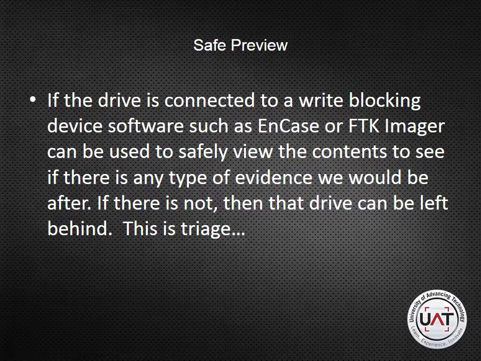To safely preview a drive, you got to connect it with a write blocker. And then you can use software like Ncase. Now, the older versions of Ncase, like Ncase 5 and Ncase 6, were really good at looking at the drives and even looking at some of the deleted files that were on the drives. Ncase 7 is a little bit sticky about it. Quite frankly, the interface of Ncase 7 is a pain in the butt.